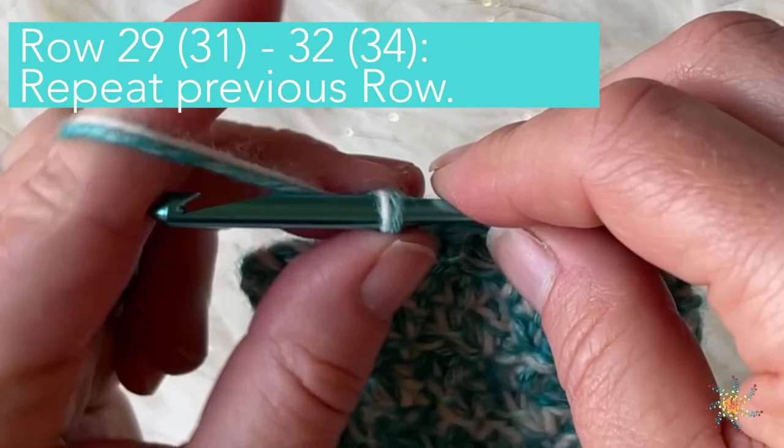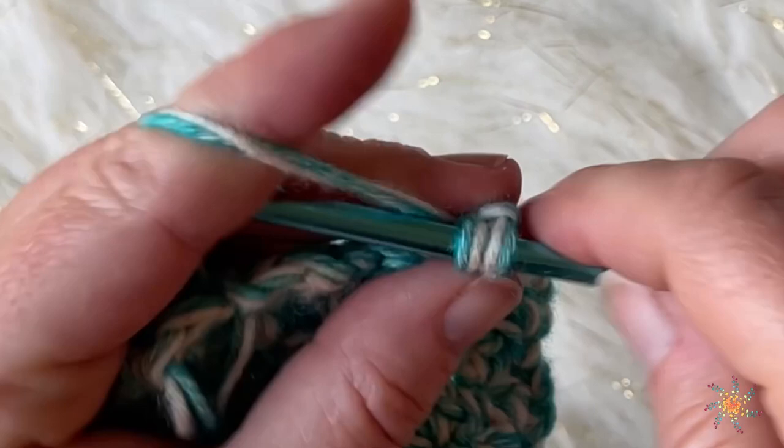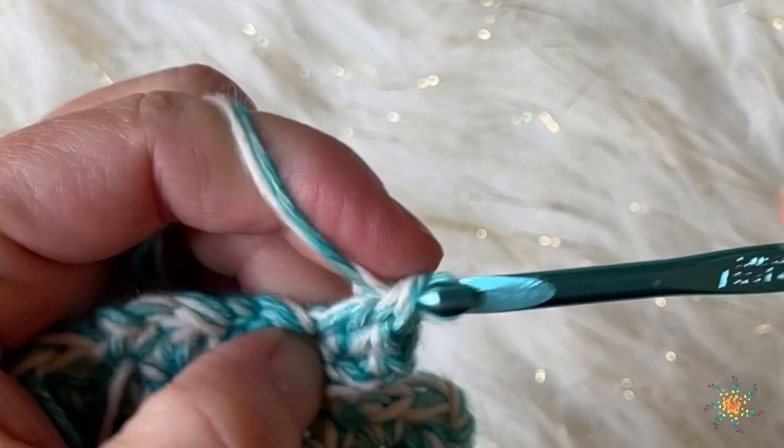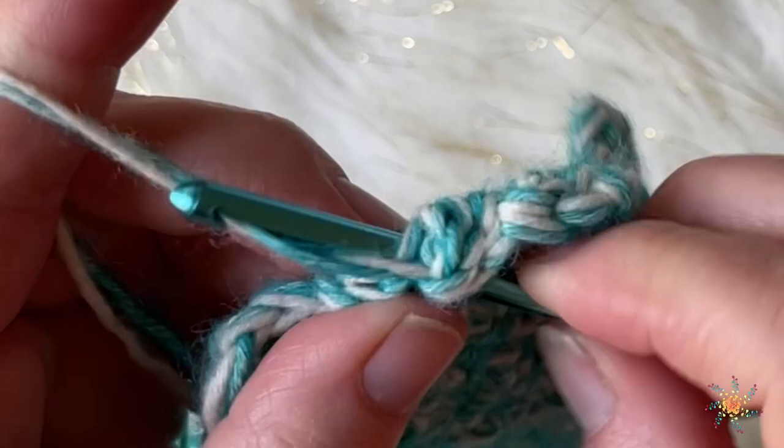And for the next row, rows 29 to 32, chain 1, turn, single crochet 1, and then double crochet 1. So we single crochet, then double crochet. Single crochet, and double crochet. Single, and the last stitch is a double crochet.